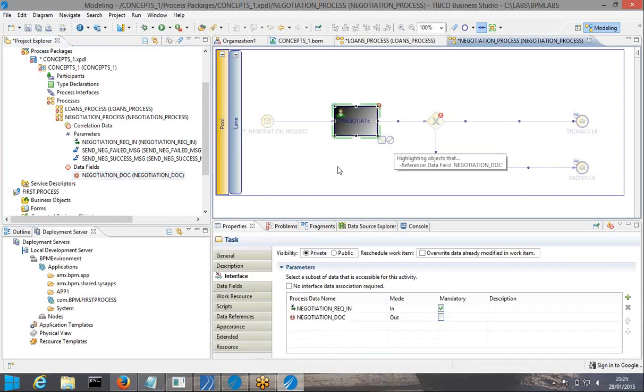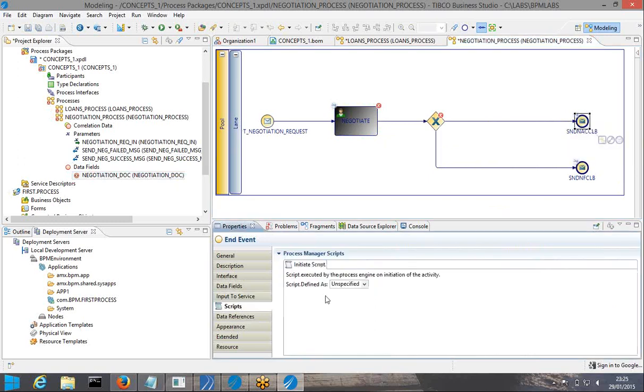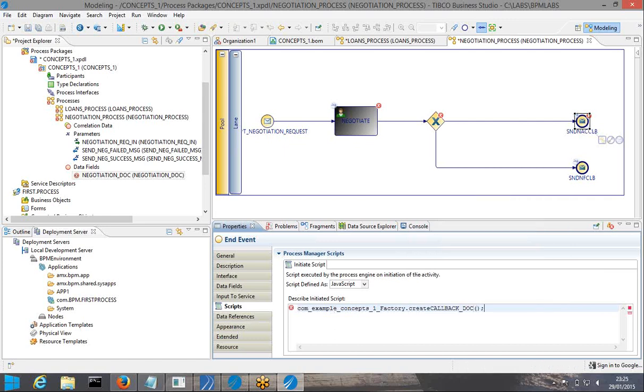Now, based on this object, you have to create these two. Okay, you have to create these two. So that's why now select this activity, scripts, initiate script JavaScript, and then use the factory method to create the callback document.